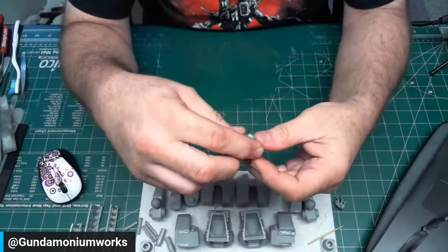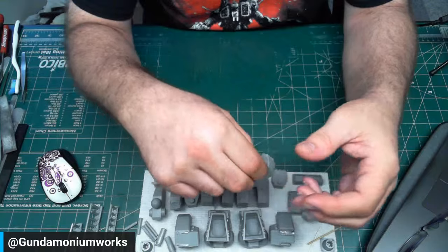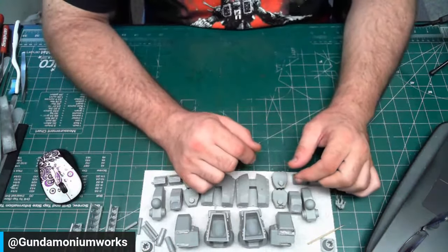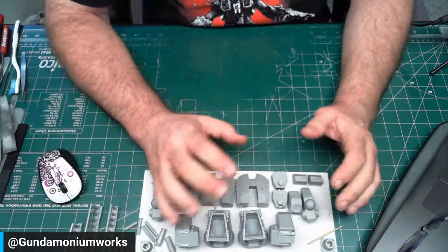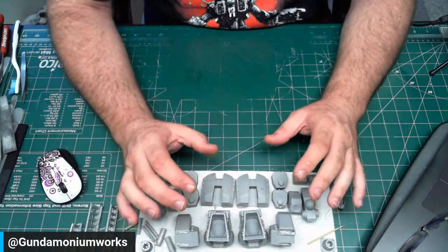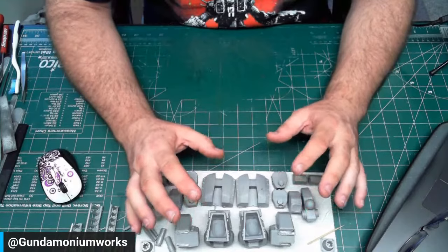So I'm probably going to have to build that up with some CA glue. I might try just filling it with putty first. I typically don't use putty. I might use some epoxy putty or something. Maybe that'd be a bit quicker. But this is some of the parts that I have here. Everything's been cleaned with Purple Power, scrubbed with a toothbrush, rinsed, and set to dry, and then I've started building.